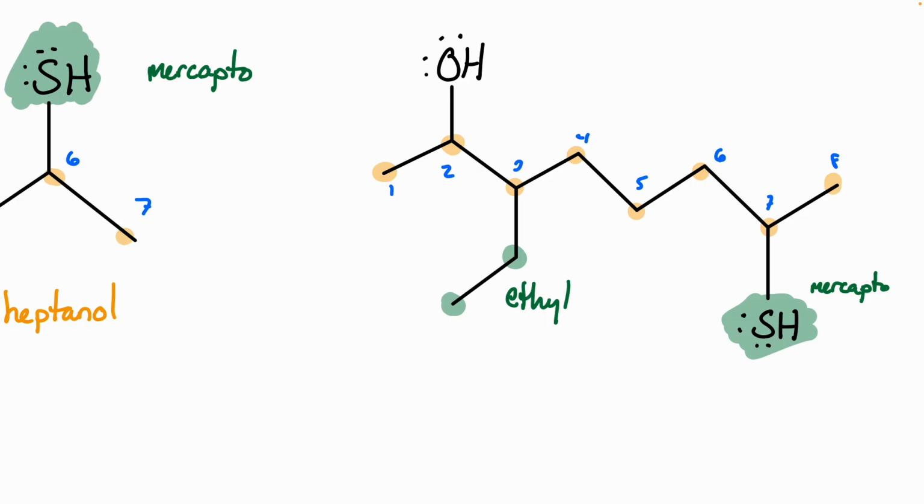All right, when I put my name together, which one of my substituents am I going to put first, ethyl or mercapto? Ethyl, because I'm going to go for alphabetical order. There's no longer anything special about that SH group in the world of nomenclature. It doesn't go first or anything like that. It's just another substituent, like all of our other substituents. So I'm going to put my ethyl in my name first because of alphabetical order. So 3-ethyl, 7-mercapto. Then we got that 8-carbon parent chain, my 2-octanol.